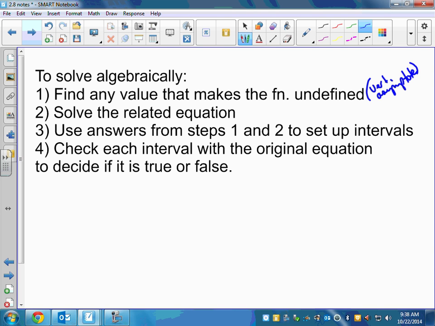Step 2, you're going to solve the equation just like we did yesterday. Whether it be the one we just did, which is super easy to solve because it's already factored, or if it's a rational expression, you're going to multiply through by the denominator, get your answer. And then when you make your number line to check, step 3, instead of just putting your zeros on your number line, you also have to include anything that's not defined. Anything that's not in the domain, your graph would skip over. You wouldn't shade an asymptote. And then we're going to check the numbers, which means sometimes you're going to have 3 or 4 numbers on your number line, which is a whole lot of intervals to check, right?